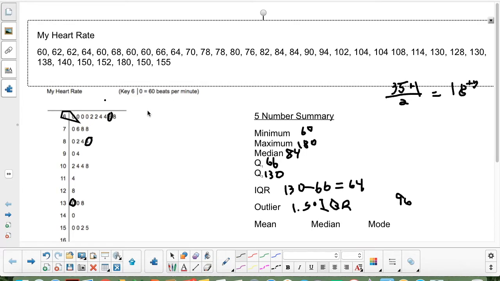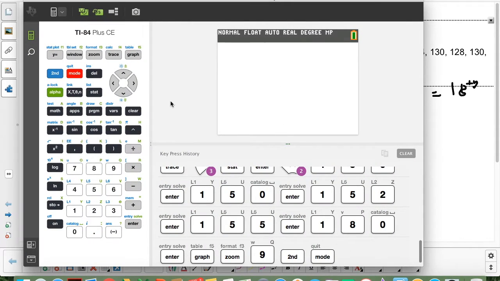Just like I promised, I'm now going to show you how to do this in the calculator. And you may ask, why in the world do I need to know how to do this by hand if my calculator does a lot of the calculations for me? Well, in the AP exam, sometimes they'll give you something like the stem plot and ask you to identify where Q1 is. They find ways around it because the exam is supposedly able to be done without the calculator. So let's look at the calculator, though, because it does help us with a lot of things.